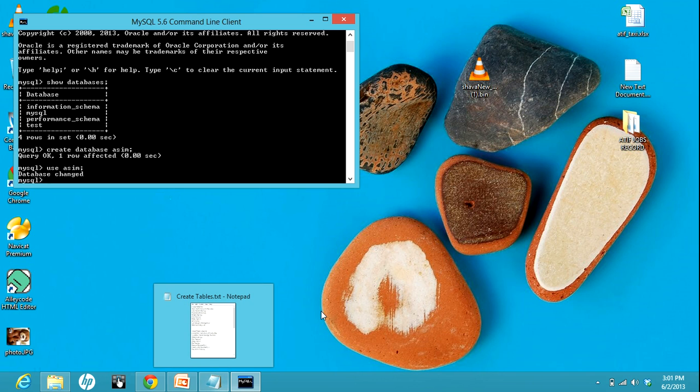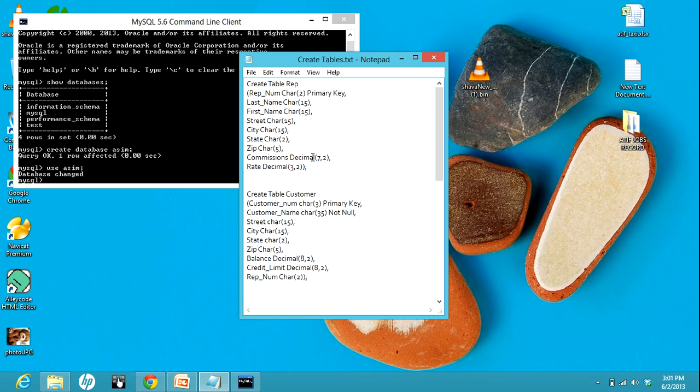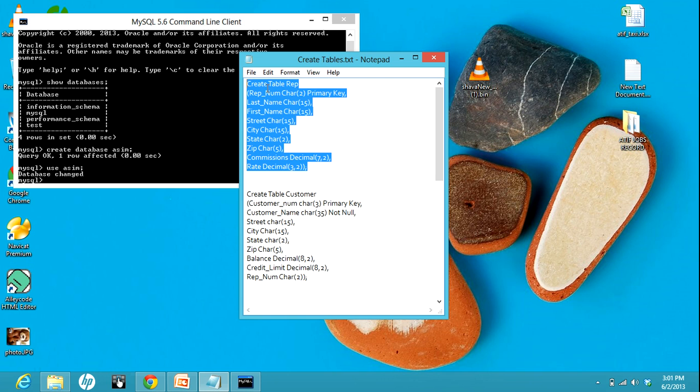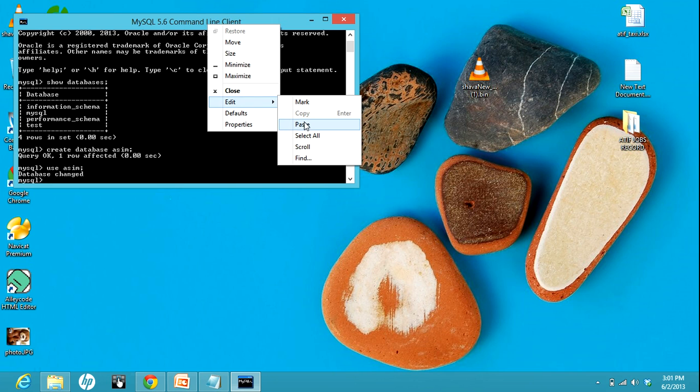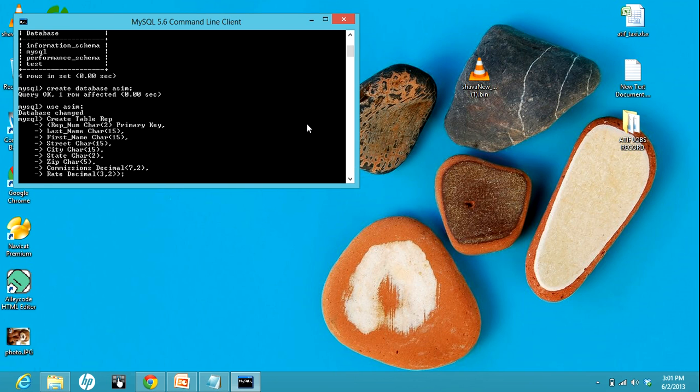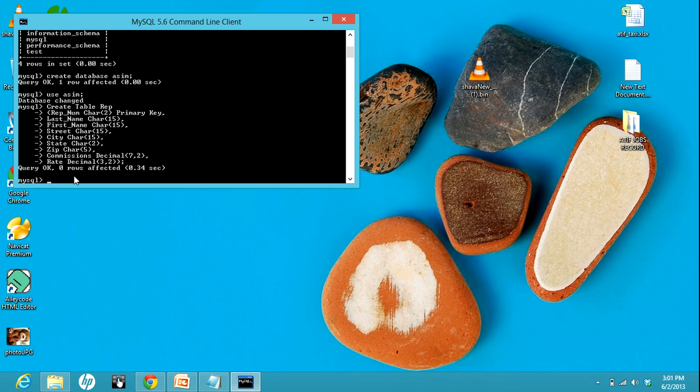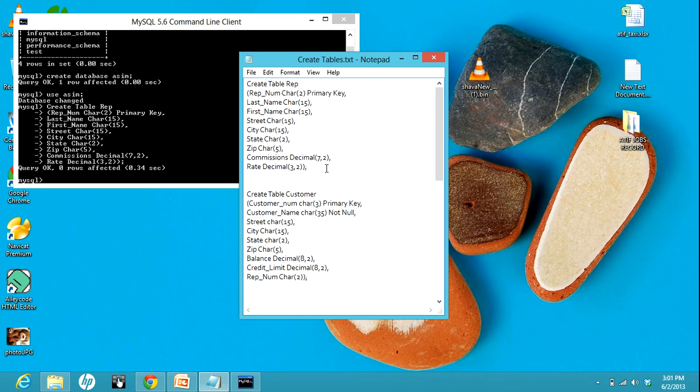Okay, now we are in this database, and now we want to make a new table. So to make a table, it's going to be the same thing again. You have to use certain lines, that is going to remain the same, and then there are a few changes which you can make in your table. So here I do have some tables which I made before. So I'm just going to copy it from here, and I will paste it here, and then I will show you how you can make it by yourself. Okay. So again, it means that database is working. Now I will show you how you can make your own table.